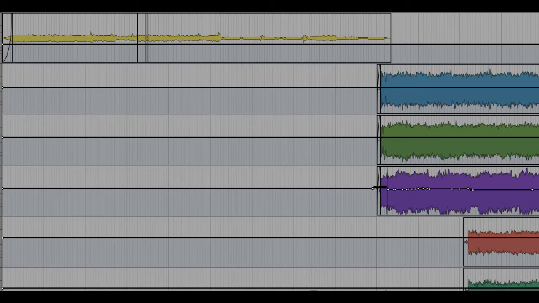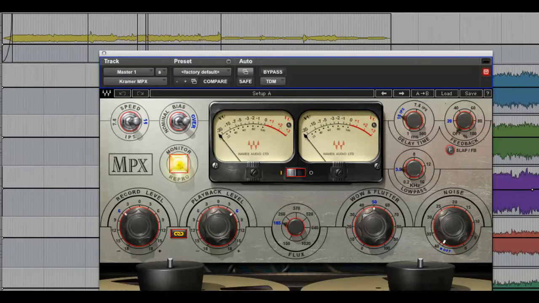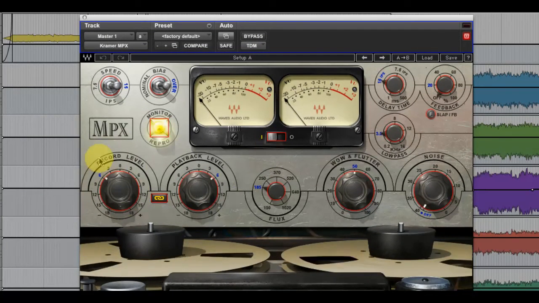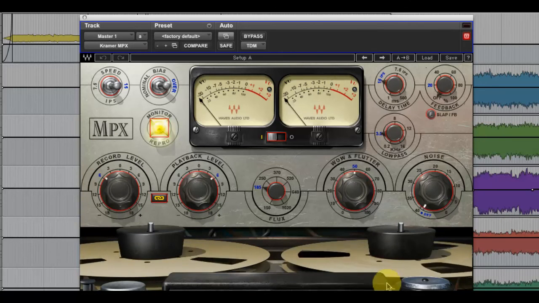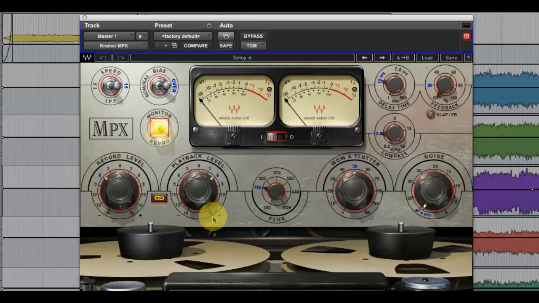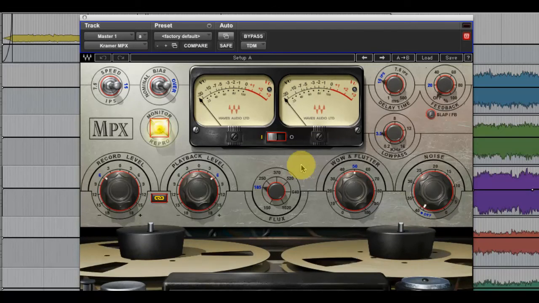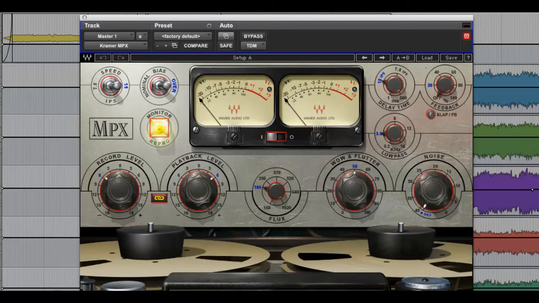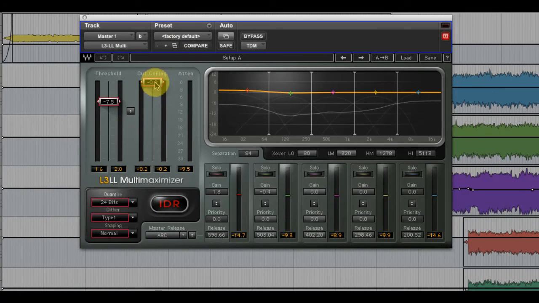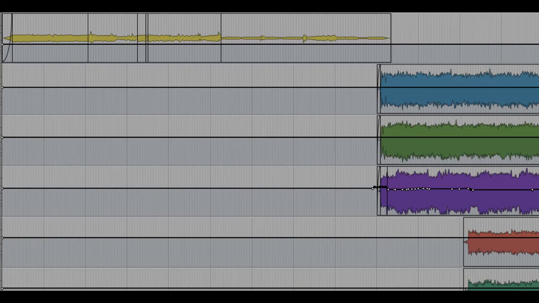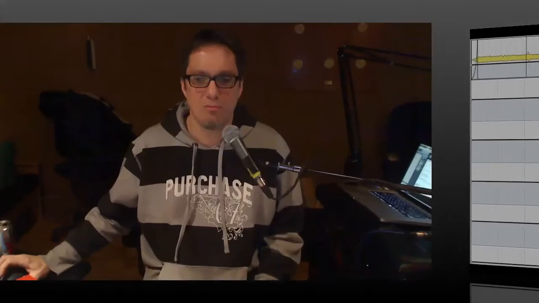I should talk about the plugin that I'm using on the master fader here that I didn't show you yet for this track. My signal path quite often lately has been first hitting the MPX tape saturation model, and I'll actually use a little bit of slap delay from this. I really dig it. Depending on how hard we're hitting the needles, the bass drum and the bass guitar will glue together, and then if I keep hitting them harder and harder, they start to go away a little bit. I find that happy spot. So I quite often will use this Kramer saturation plugin into the L3, as I talked about before, instead of the L1. But the stereo shuffler is also something I use quite often for mastering. Quite fond of it.